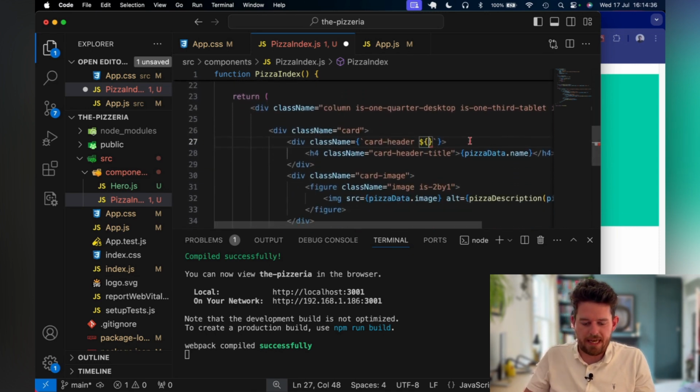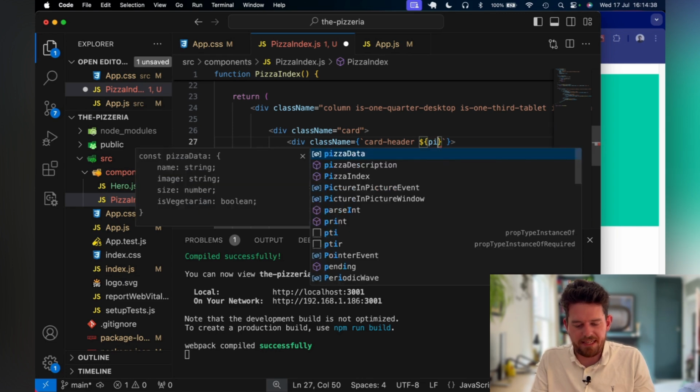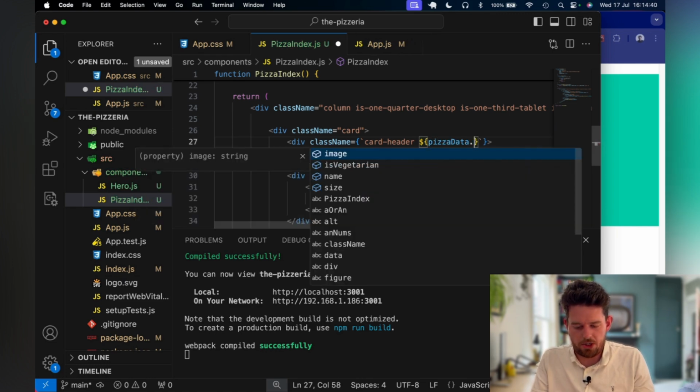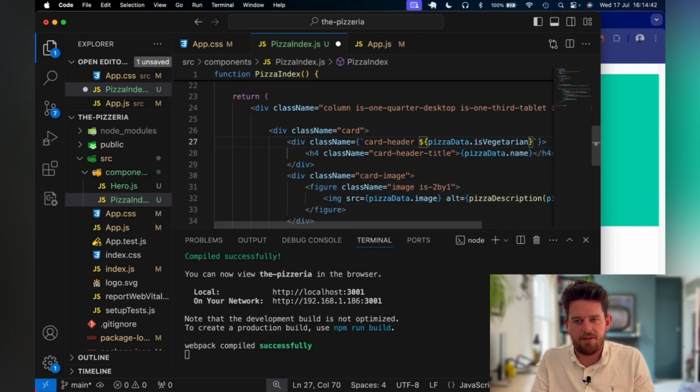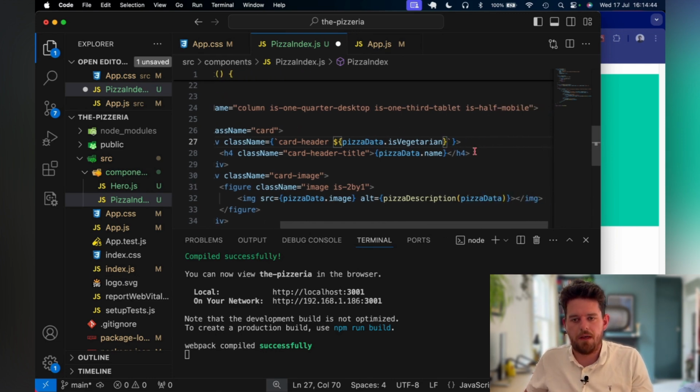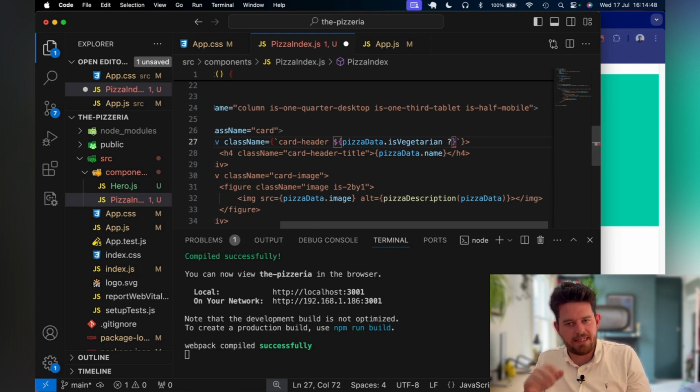So in here, what we can say is pizzaData.isVegetarian. And then we add a question mark. Now I'm adding a space here as well, just to make it a little bit easier to read. We add that question mark, and that is what's called a ternary operator.